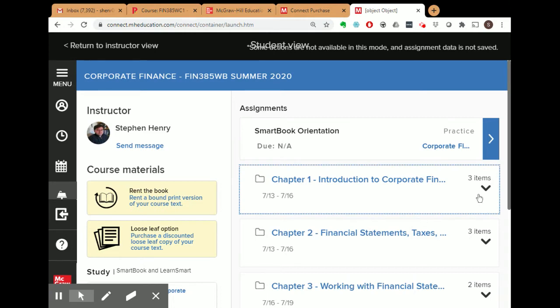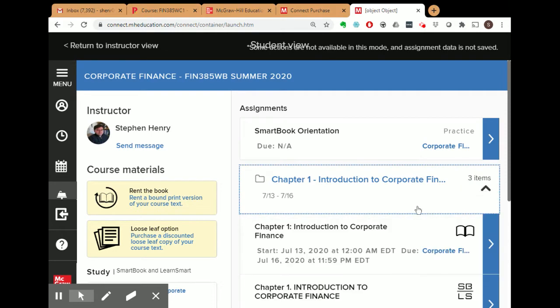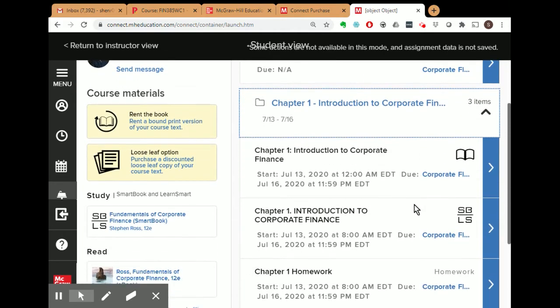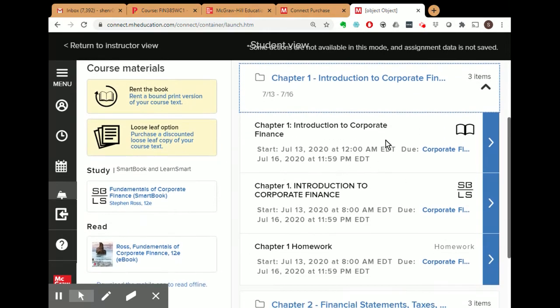Under each heading, you're going to see a few things. This is going to be a typical pattern. Under each chapter's heading, there will be a reading assignment. You see the little textbook icon here, which will take you to the online version of the textbook directly to that chapter, just so you have access to read the chapter. Again, not graded, but that's a link to the readings for each chapter.